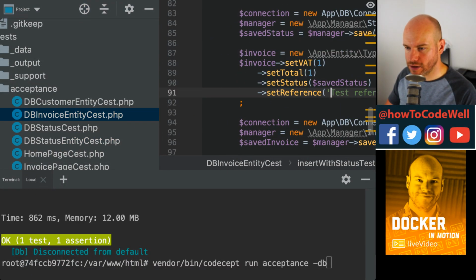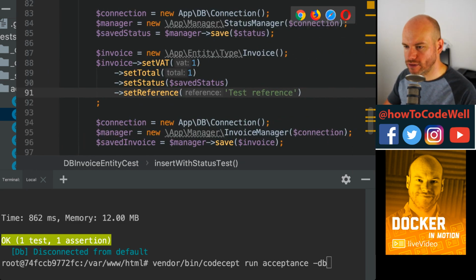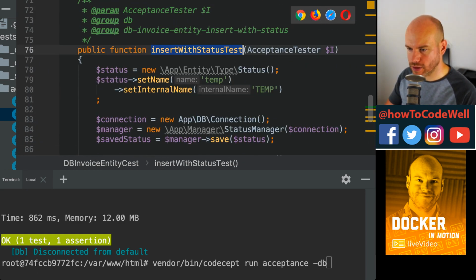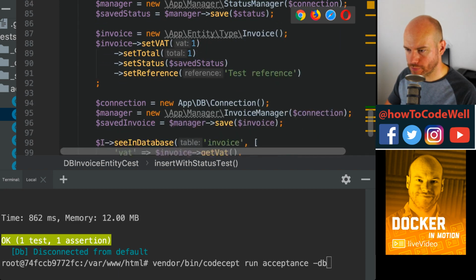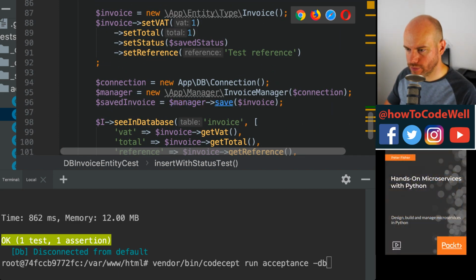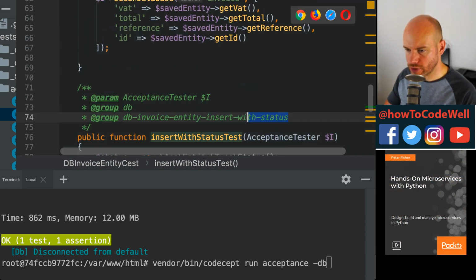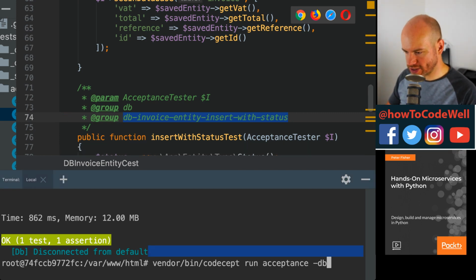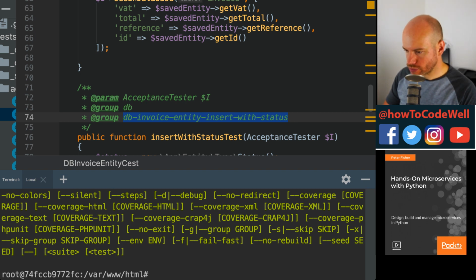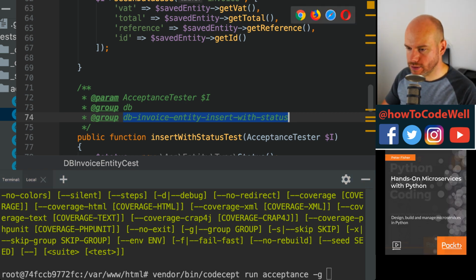Let's tackle this nasty save one on the status. So if we run this, let's just make sure that it's still failing. It's not copying in.